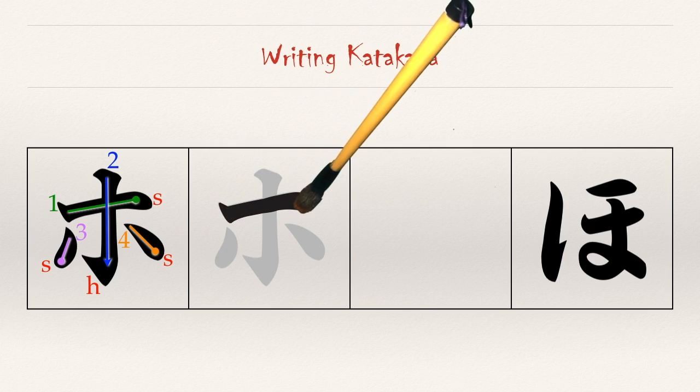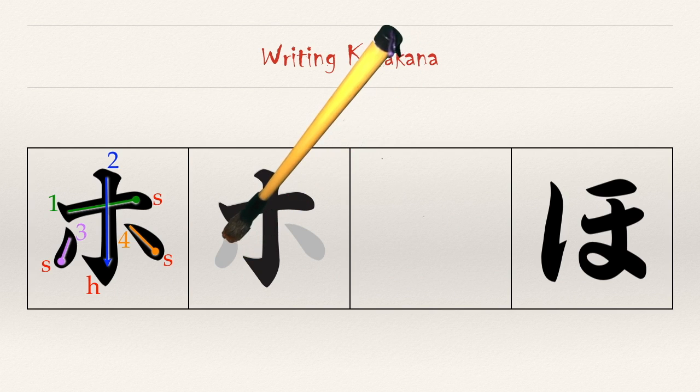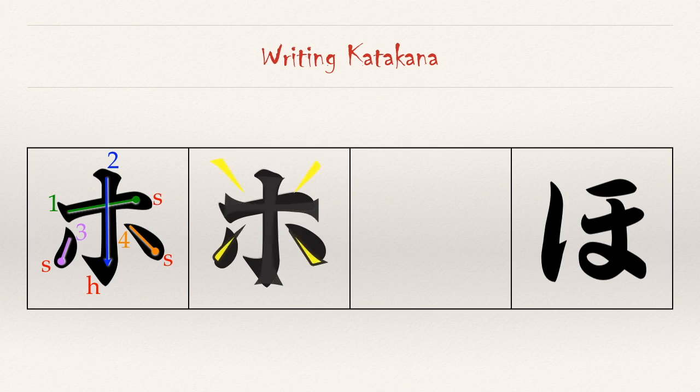Stroke 1 goes across. Stroke 2 is vertical with a hook. Stroke 3 and 4 slant away from each other. Ho! For this character, try thinking of a holy cross.